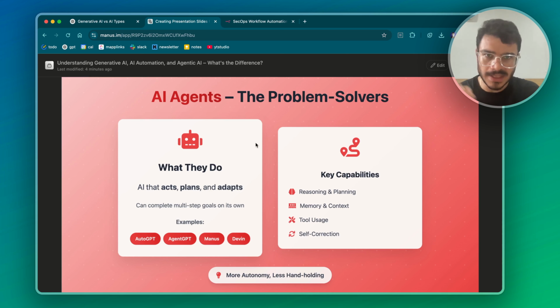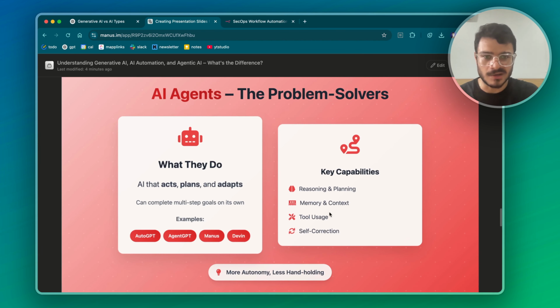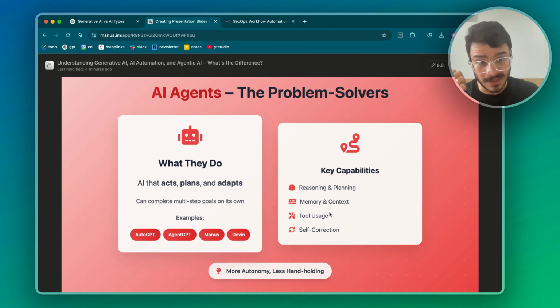So AI agents actually solve such problems, and I have replaced someone who was doing this for me in the past with Manus. So someone was actually taking this kind of slides script for me and then putting it into a Google Slides or Canva and then creating something like this, which is now done by an AI agent. It acts, it plans, it adapts. Sometimes it faces an issue and it solves the issue by itself. You don't really have to tell it, this is how you solve it. In some cases, better than human, right? So the capabilities are to self-correct, which is something that makes it much more powerful.